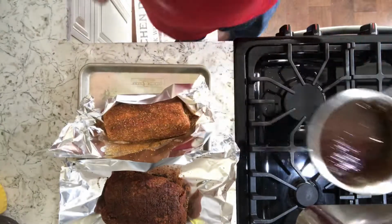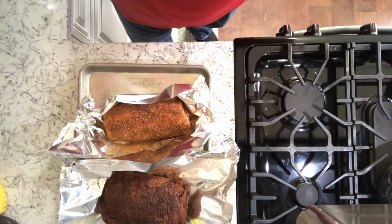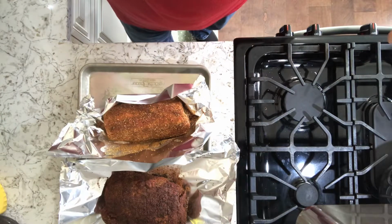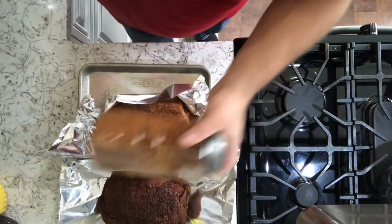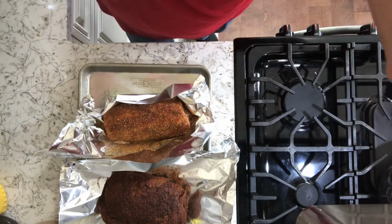It's a glaze for it. So that's a peach glaze, and basically what's in that is I just bought an 18-ounce jar of peach preserves. To that, in a pan, I added half a cup of ketchup, 1/8 of a cup of soy sauce, and 2 tablespoons of rub. I used mine. You guys can use whichever your favorite rub is, and it comes out pretty good, nice and sweet. Got a little heat to it.